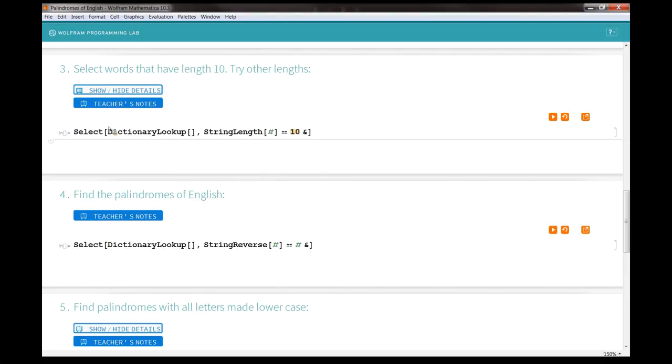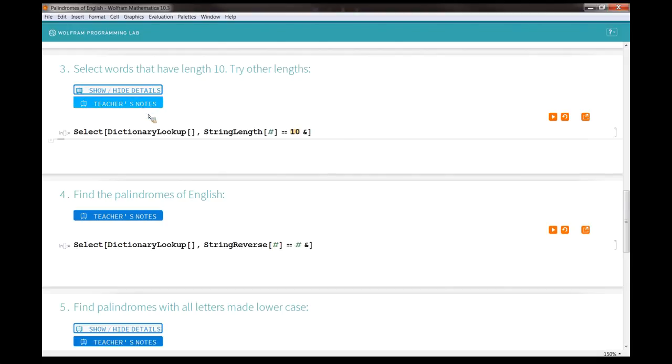They're able to understand it just by looking at the snippet of code that you're trying to select something, perhaps from a dictionary. And what are you looking for? You seem to be looking for the criterion StringLength, and you're looking for something that is equal to 10. Perhaps the only thing, if you've gone through a couple of these explorations before, that's going to puzzle you a little bit is, what is this pound sign? What's this ampersand over here?